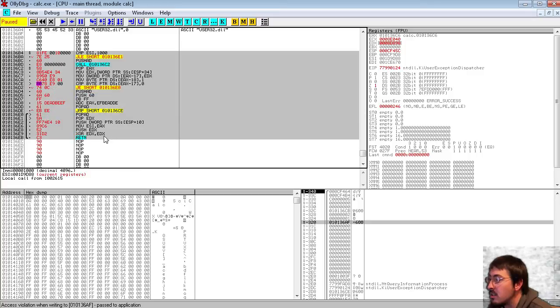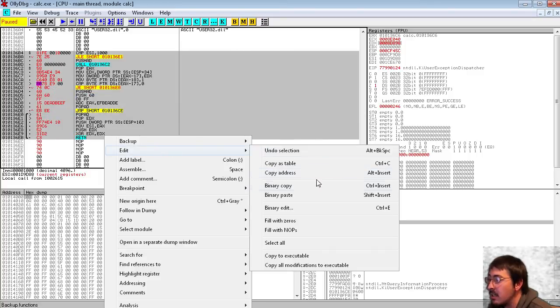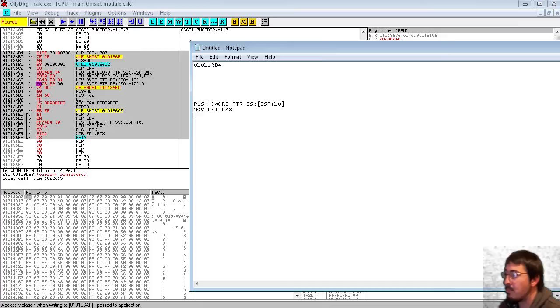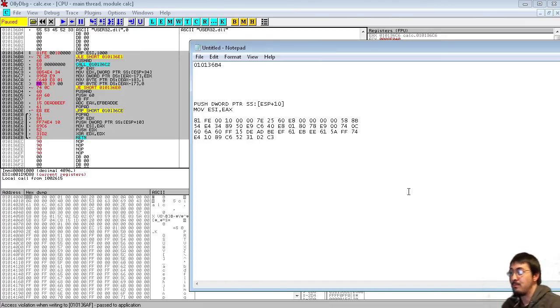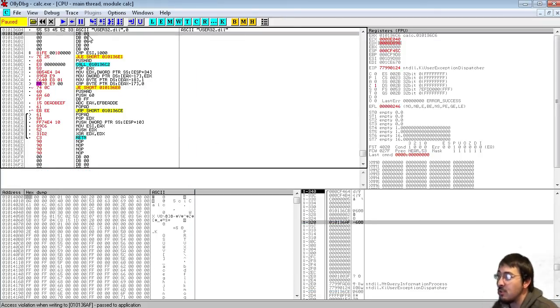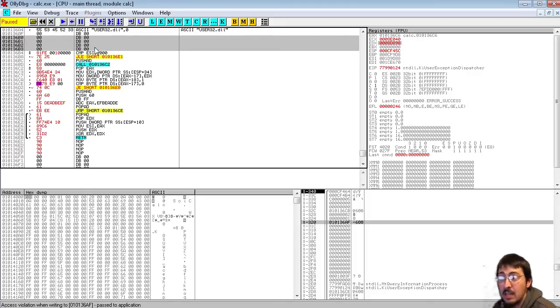So let's edit, highlight all that, edit, binary copy, and go ahead and paste that in right there, because that's our code. That's it. Because what we're going to do in our program is wait until this is changed to a 1. When that's changed to a 1, we know that this now holds the address of the buffer. We're going to write our own string in. Then we're going to set that to 0, resuming this thing's function. Sweet. So let's hit run and see if it dies.